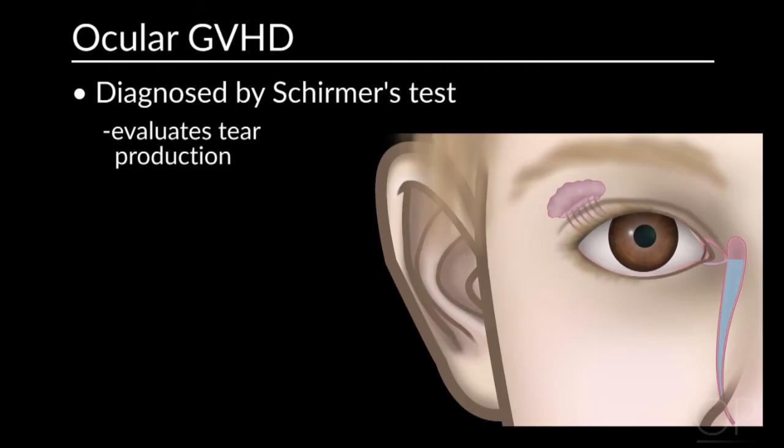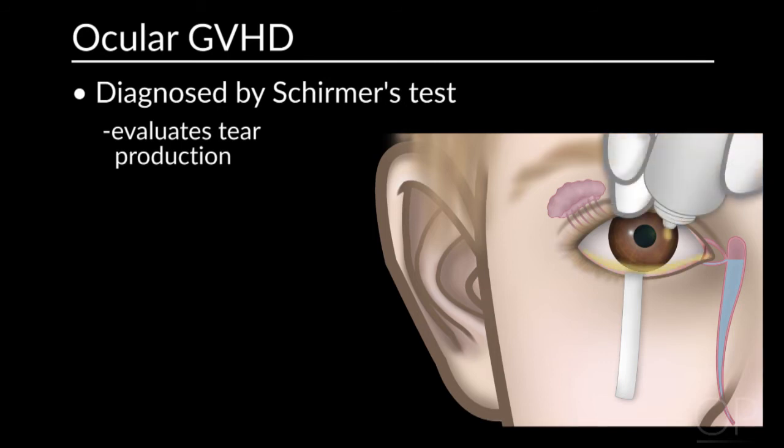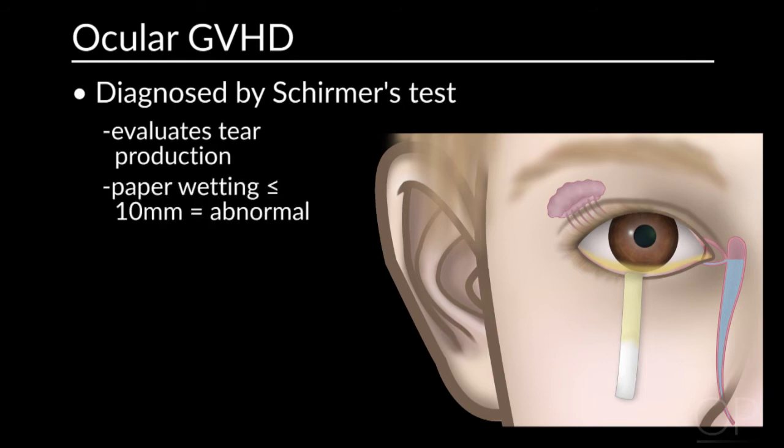In this case, what happens is that a small piece of filter paper is inserted into the lower eyelid. The patient is then given fluorescein eye drops to irritate the eye. So you watch, from the irritation from the filter paper, how many tears the patient is able to produce. It's a little bit old school and slightly barbaric of a test, but what you end up doing is measuring how far those fluorescein drops progress down the filter paper. Anything less than 10 millimeters of the wetting is considered an abnormal test.